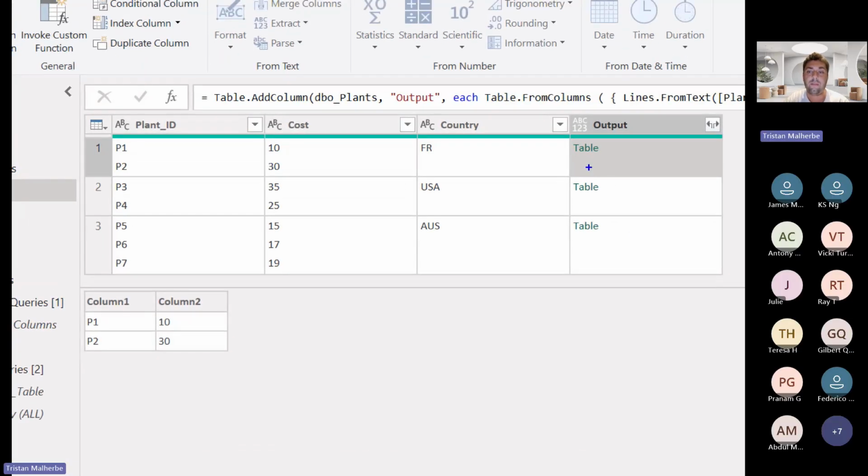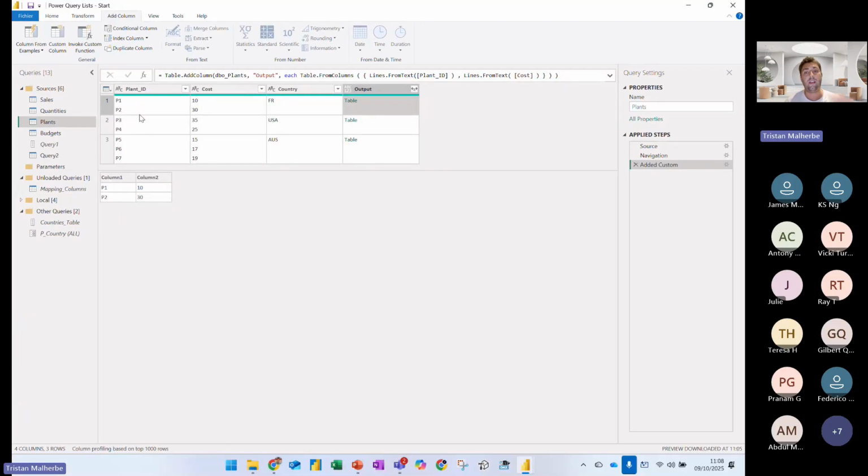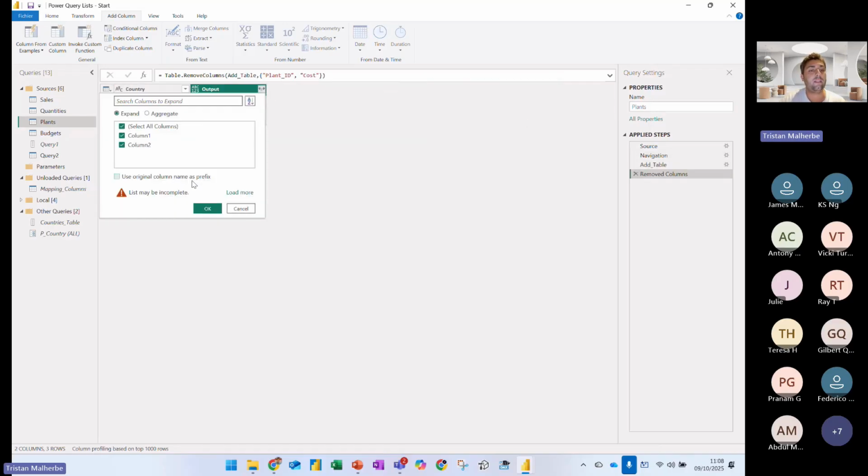Now I have a table which has one row for each cost, or for each plant, sorry. It's perfect. That's exactly what I needed. I have just used and combined two functions, which are Lines.FromText and Table.FromColumns. Nice. So now, I don't need this anymore. Remove, expand.